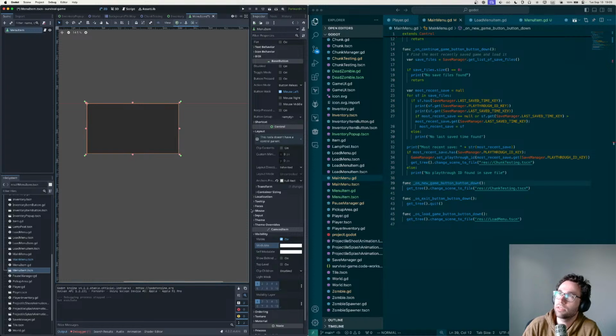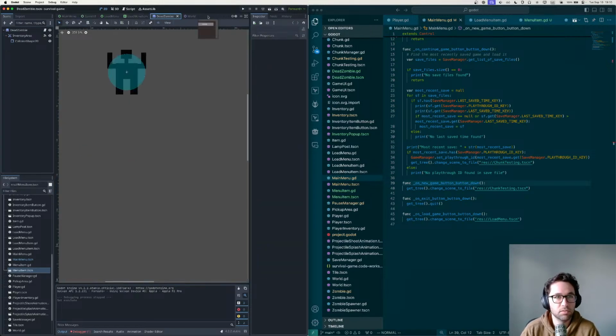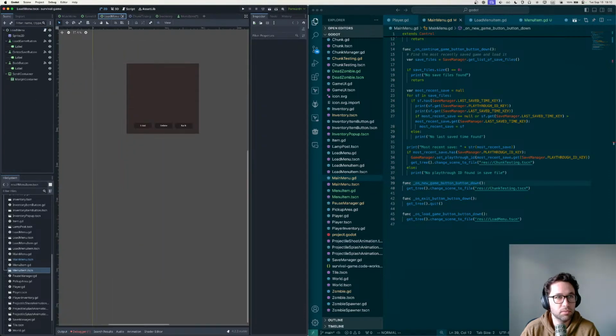I guess, as long as relative to the parent they're sized properly, then they should be able to grow or shrink with the parent. I haven't even set up the parent to, let me get rid of a bunch of these scenes that I don't need to look at right now.